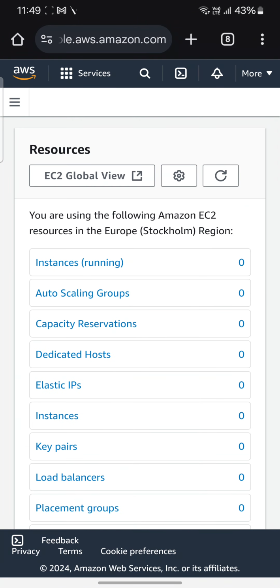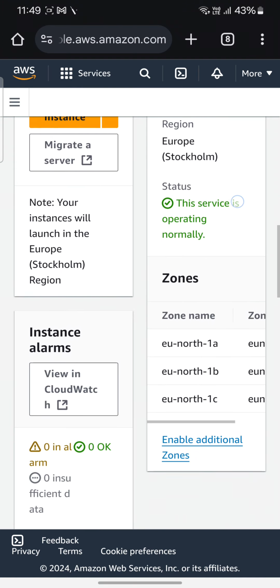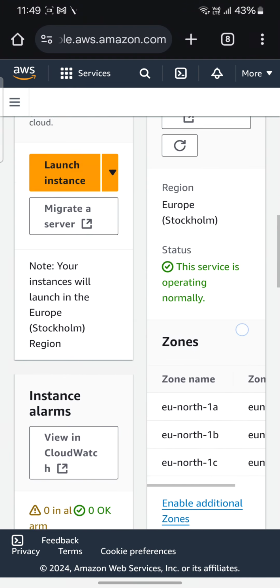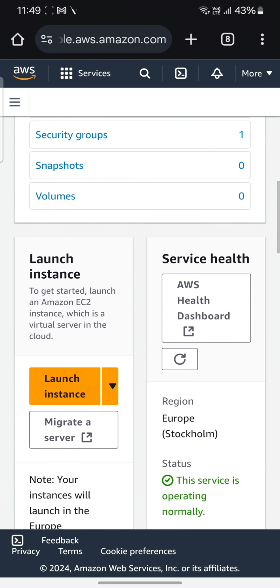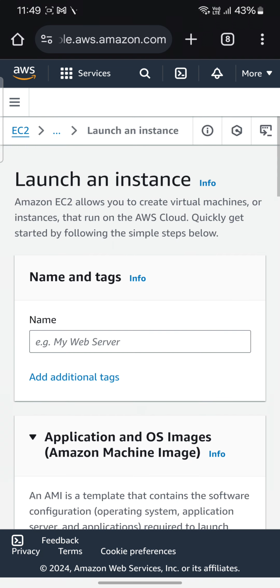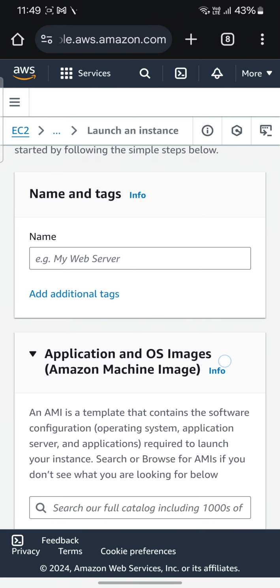This is the EC2 global view. This is the free trial we already have; I have registered. I am going to create it using the mobile browser. So we have to launch this instance, and I will also show you the price list, because this is very useful as a guide for all the people who are looking for cloud hosting for .NET.